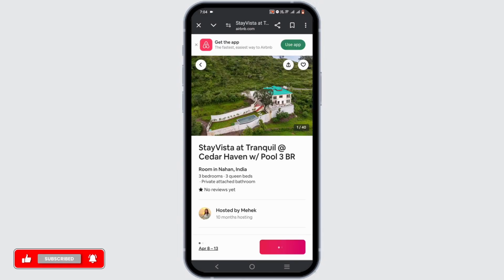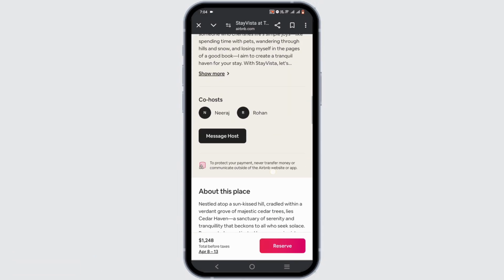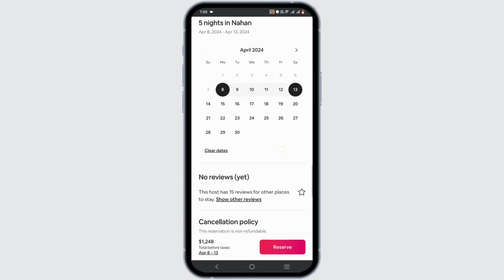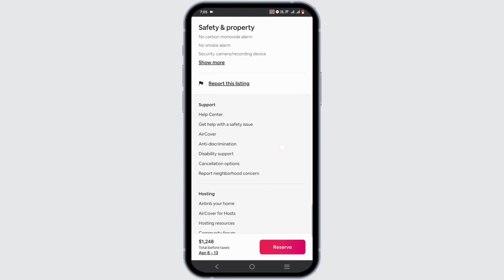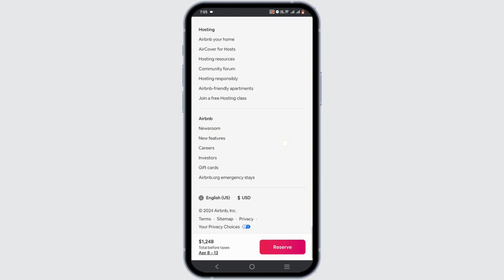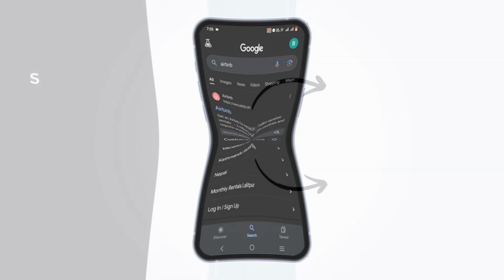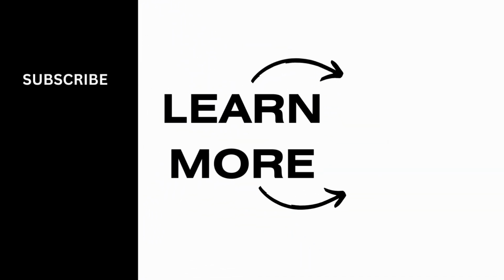In some of the Airbnb, they even leave you with a contact number which you can easily dial up and directly contact or chat with their host regarding any inquiry that may include cleaning services or any other. If you face any of the difficulty regarding this process or the options are missing, you can contact the Airbnb customer support as well.